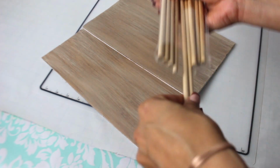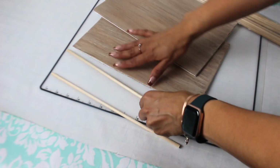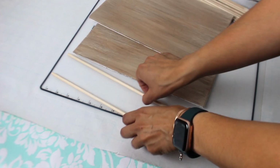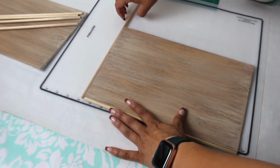Now you can do this with dowels. I usually do them with the long wooden skewers from Dollar Tree if I make a really big sign. So it's up to you, but if it's perfectly on the sides, that's why I like doing this. So I'm just going to add hot glue and put these on the side as is. I'm not going to paint them.